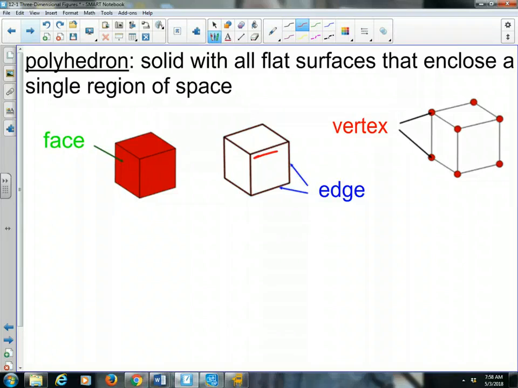So where this face on the front and this face on the side meet, it meets in a line. That's where those two planes intersect. That line is called an edge. So of course there are several edges on these polyhedrons. And then the vertices, or each vertex, is where two edges meet, or where two lines intersect. We call that a point, and all these points on polyhedrons are called vertices, or one is called a vertex.